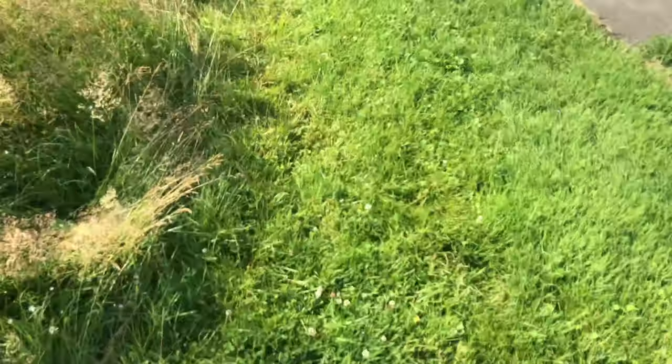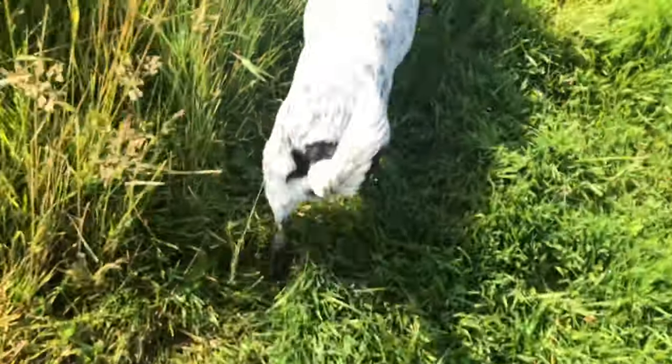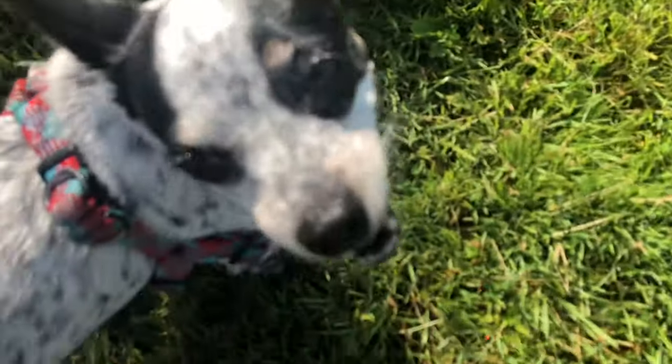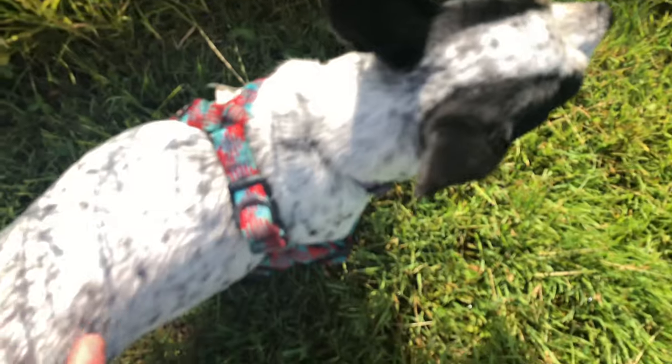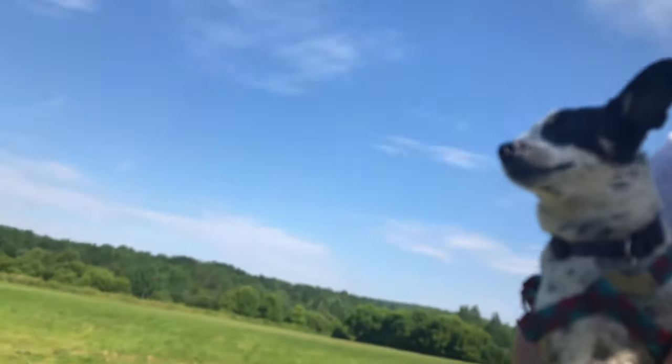I didn't even want to promise you that we would see one of these today, but it's just so exciting. Let me just show you this. This right here is a very, very ripe dog. She usually — you know, they can get away from you, but if you can catch one right around now in early July, they do tend to pick pretty easily. You just pick it and they come right up. They're usually in season around mid-July, but I can pick it ripe and just let it sit around the house for a little while before it reaches its peak.